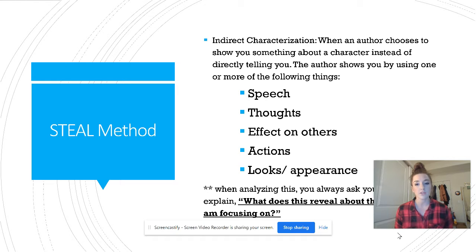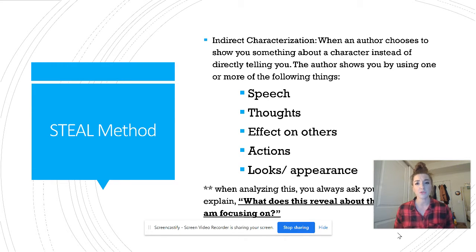When they're just telling you about them, that's going to be called direct characterization. We can't really analyze that because it doesn't allow for any real critical thinking. We don't have to draw conclusions because the author is telling us what they want us to know. Now, indirect characterization is the exact opposite. They're trying to show us something. They want us to think about a character. This engages the reader. So we can actually draw conclusions about things from the text itself.